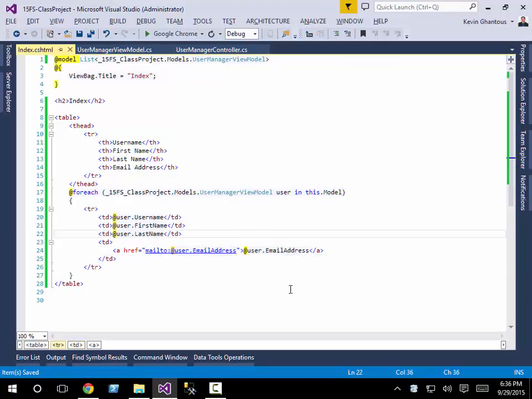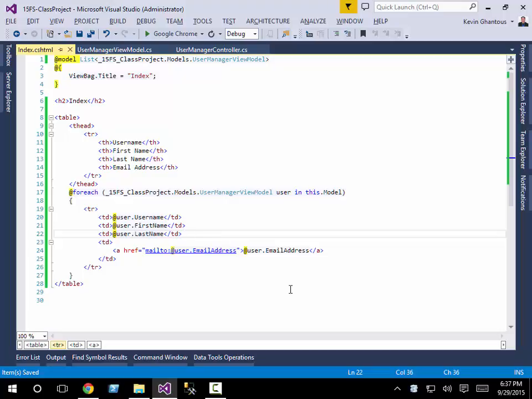So what I basically did there is the email address is a property. I've added an A tag, href mailto colon, and then I use my ampersand user.email address. And what the Razor engine will do is it'll pick up that email address and it'll actually inject it into that property.